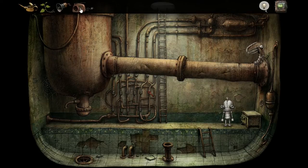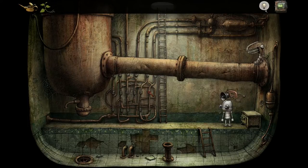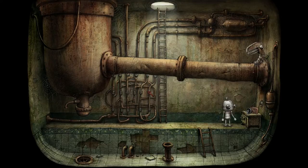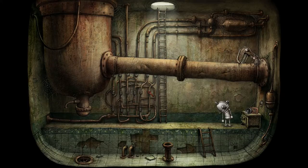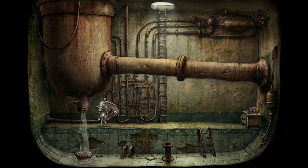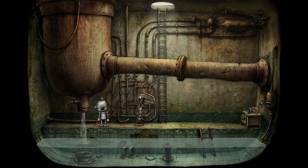It just so happens that we have a radio from that mean upstairs neighbor. Let me hook it up to the megaphone here and then we'll plug it in. Excellent — that guy is grooving right now, he is jamming. So let's use him to open up the water tank. He's ready to go — he kind of looks like a T-rex, if a T-rex were a wrench. Nice, so we're filling up this little pool here.